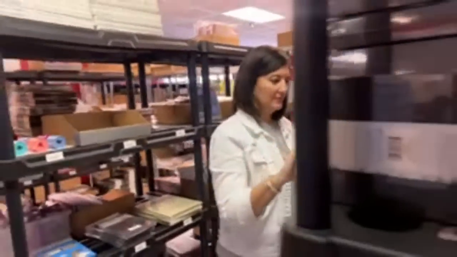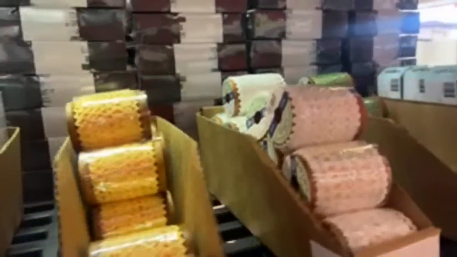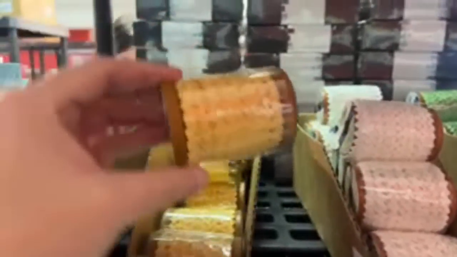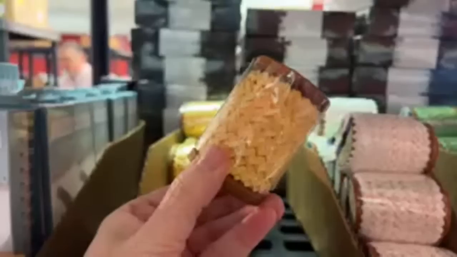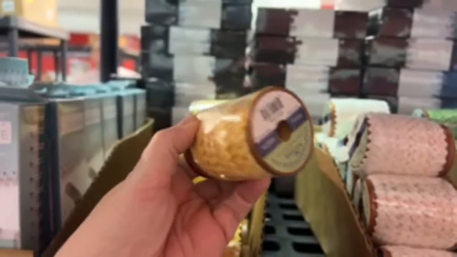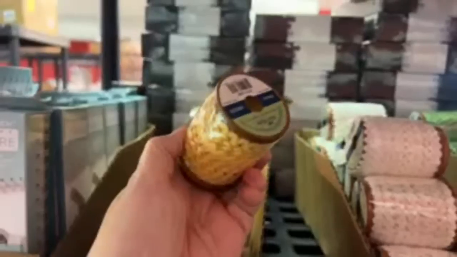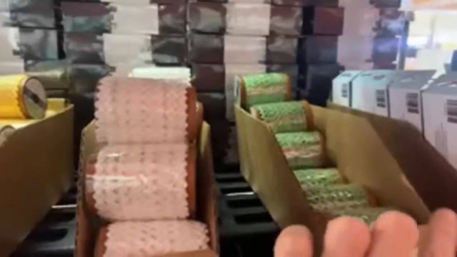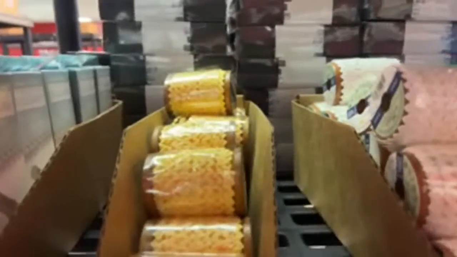Can I go around here and let me show y'all something because I love this. Look at these trims. Oh my goodness, they're so cute. Look at that rickrack. It's so cute, and they come on these little wooden spools that when you're done with this, these become another craft project. So cute. White, green, yellow.